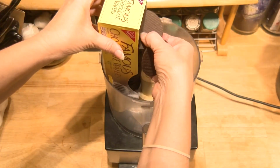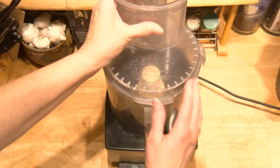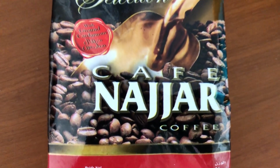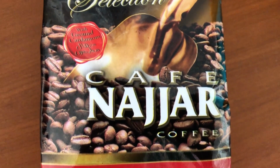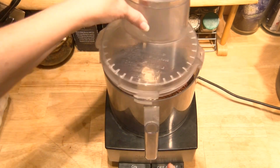Take your chocolate wafers and break them up and put them in the food processor. Pulse until you have fine crumbs. Then, pulse in the melted butter. The recipe calls for Turkish coffee, and make sure you find the kind that's flavored with cardamom so that it enhances the flavors that are in the white chocolate ganache. And then add the cocoa nibs and the Turkish coffee to the chocolate wafers and pulse some more.